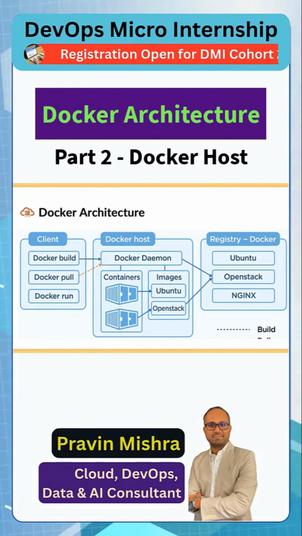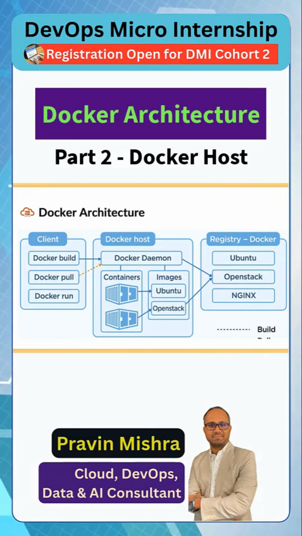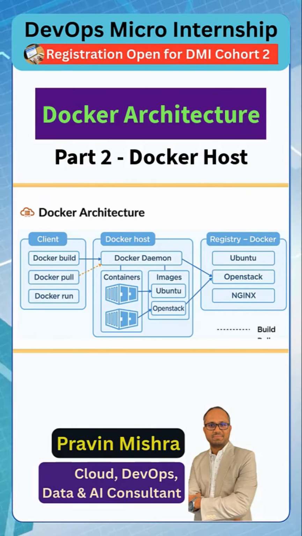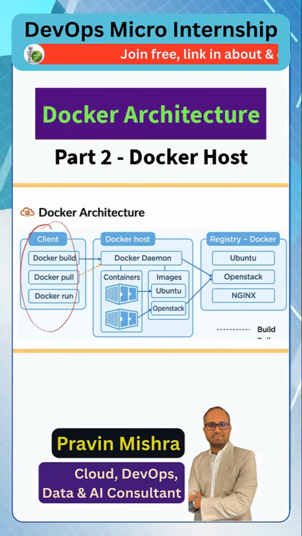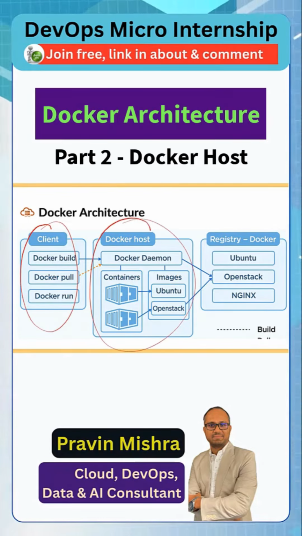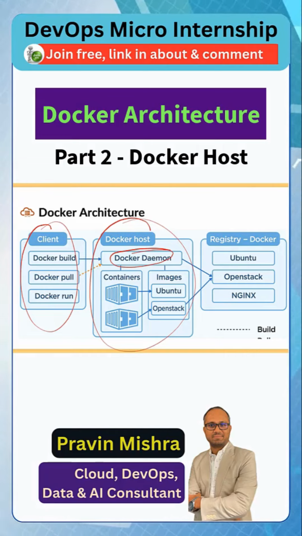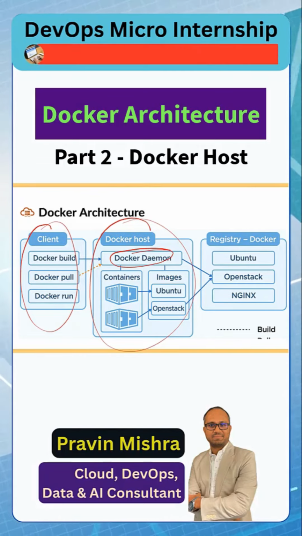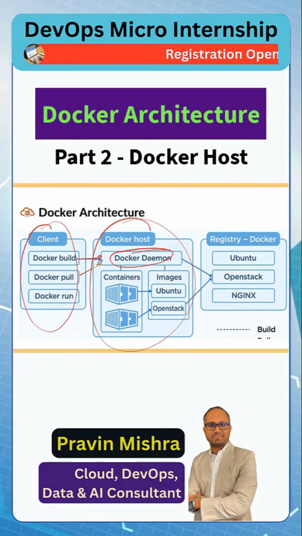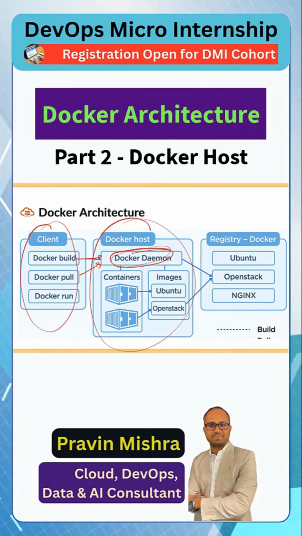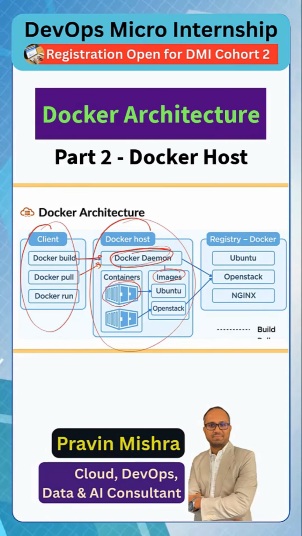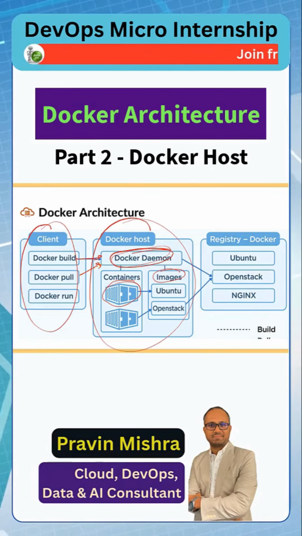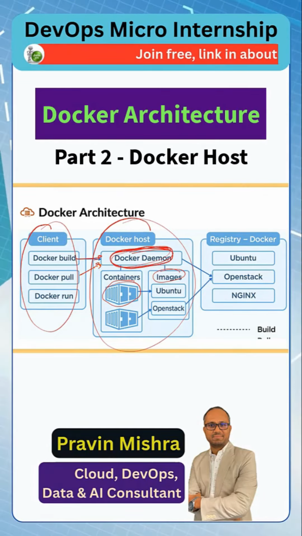So this is the architecture and overview of Docker. What we understood here is that there are three components of the Docker architecture. One is the CLI. Using this CLI, we interact with the Docker host, and the Docker host has the Docker daemon, which is the brain of Docker and is also called the Docker engine. When we send any command, it interacts with the Docker daemon, and the Docker daemon does everything, whether we need to create the image, run the container, start the container, stop the container, or remove the container. Everything is done by the Docker daemon, dockerd.